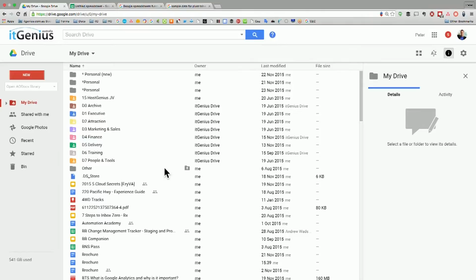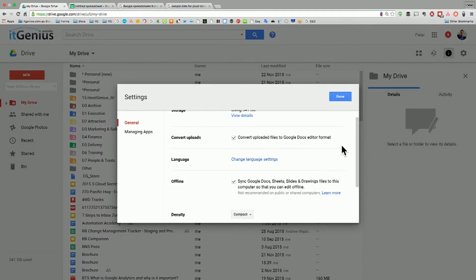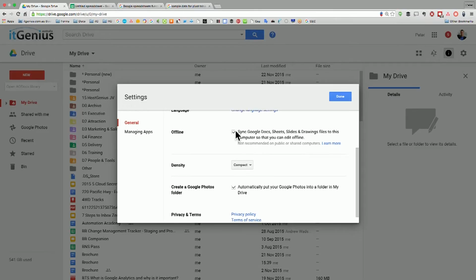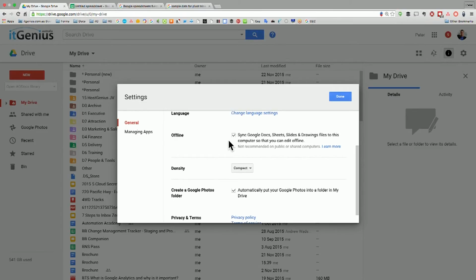So you can see here that right now I'm in my Google Drive, and to change our offline settings, all we need to do is first click on the settings wheel and then the settings menu. And there from the settings menu, you'll see here down the bottom, it's about halfway down, there's the offline button. What the offline button allows us to do is to choose whether or not we want to synchronize documents down to our local desktop. So make sure you've switched that on, and if that option isn't available, you might need to check with your Google Apps Administrator to have them enable offline working for your domain.